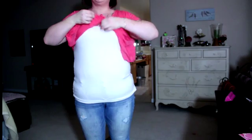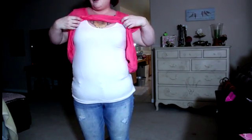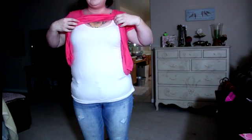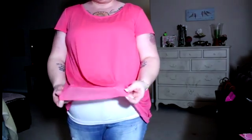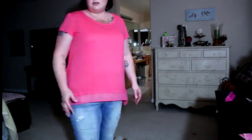So I don't have any shoes on, but I can show you what I'm wearing today. It's just an easy type deal. Let me scoot. Sorry, Tinkerbell. So I'm going to focus back on you. I have my cami, I guess you would call this, a basic cami top in white from Maurice's, and this is in extra large. I have this shirt with the pretty chiffon on the bottom. It runs a little big. I got it in extra large. It's a little too big, but that's okay. It's comfortable. And then the jeans are high-waisted jeans. Let me pull them up.